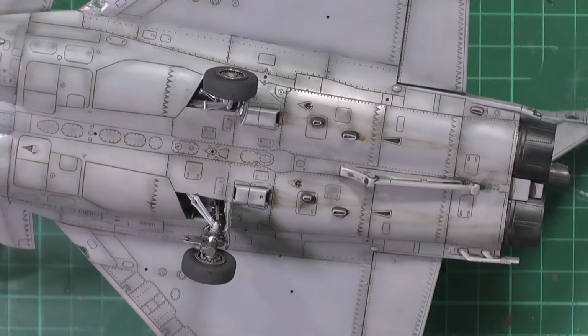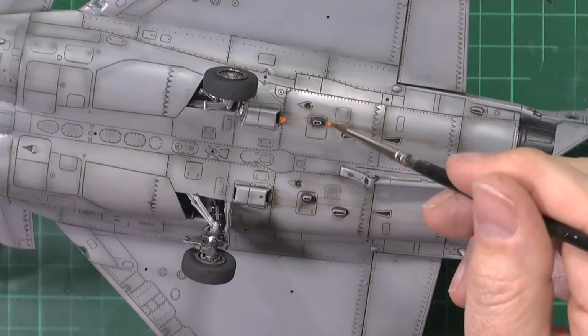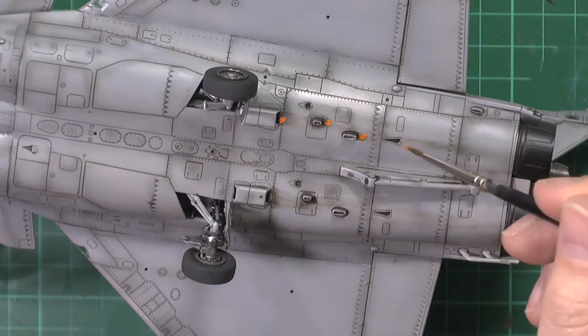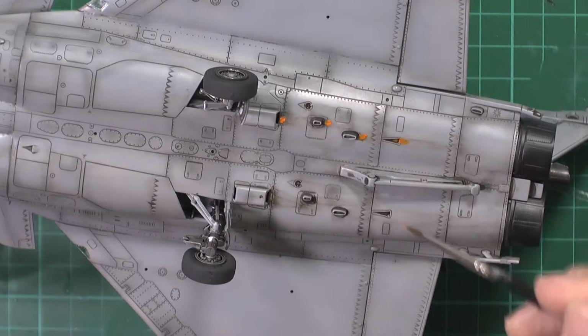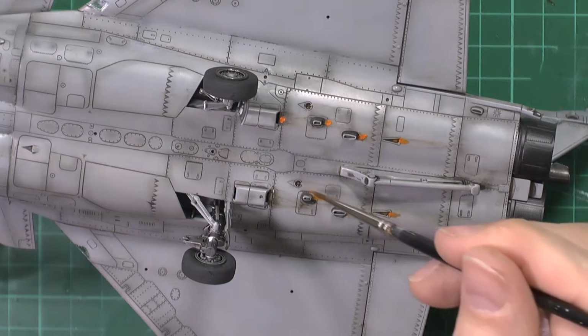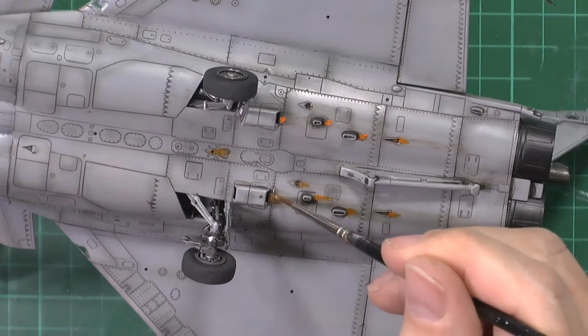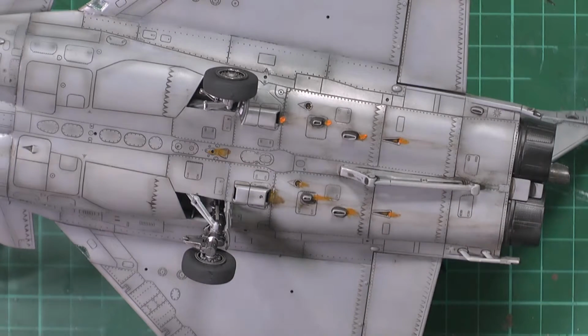So we've got down in here this lovely little orange colour. So we're just going to take a little bit of this, and we're just going to pop it in a few of these little areas. Okay, so we're just mixing with the enamels that are on here. And don't forget, it's all enamel based, all of this, so it really doesn't matter whose it is or what you use. And then what will happen is these will mix together.